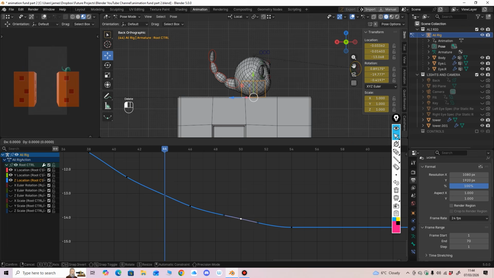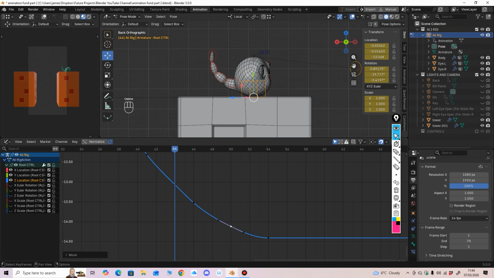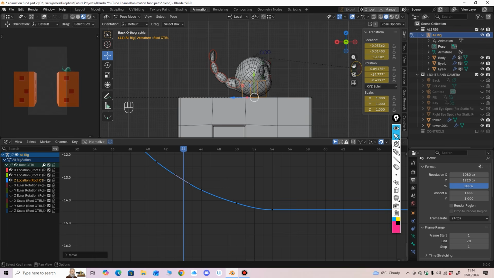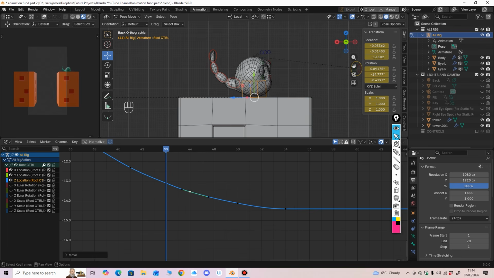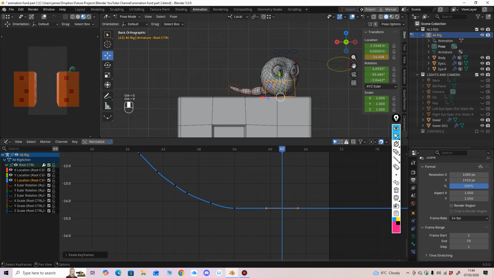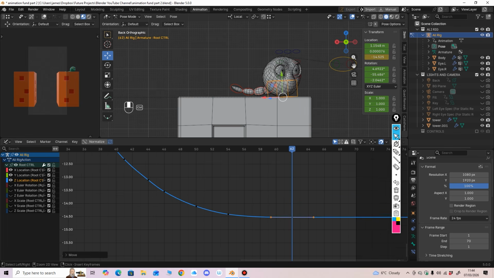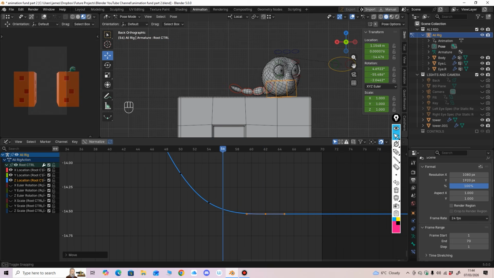You can delete keys as well. Let's bring that down there. Move that, keep it moving. Copy, paste, then move that down a bit more.